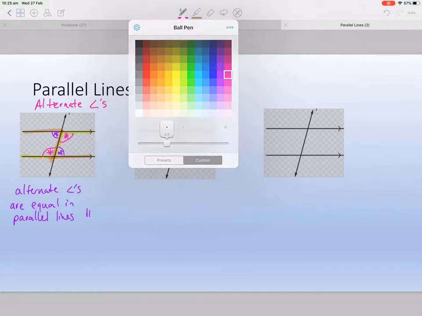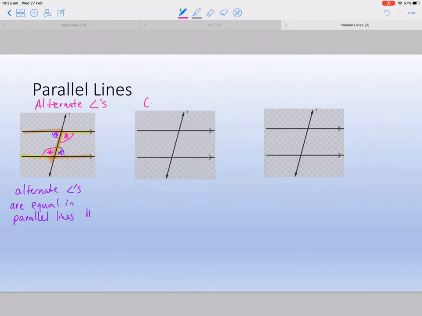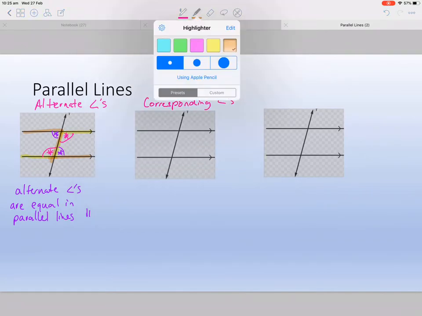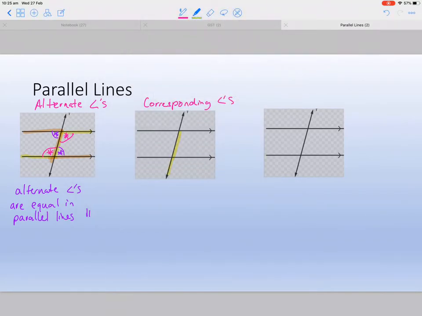Now the second form that we'll see in this is corresponding angles, okay? And normally they form like an F kind of shape, like this, all right? So what that means, and I'll put it in asterisks as well, is that this angle corresponds with this angle and they're equal as well. But notice that, I'm going to use a different color, that this angle and this angle are the same angle, just they've moved up one or moved down one depending how you look at it, okay?